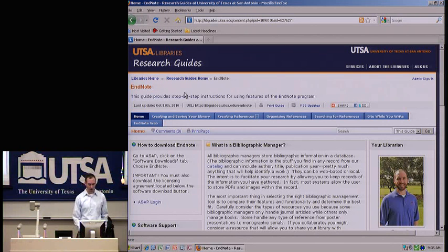I don't have the program here, otherwise I'd show you, but once you're into one of the databases, it doesn't matter if it's Compendex or Google Scholar or Springer or the library catalog, you don't have to do a lot of manual work to put in the bibliographic information, the citation of the articles that you're using. Most of the time you can just click a button and it'll export the information into a program, which is EndNote, that'll manage the information for you.